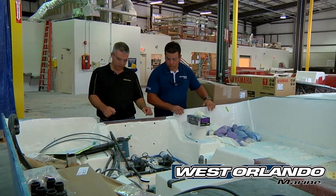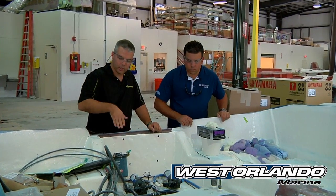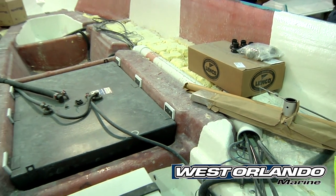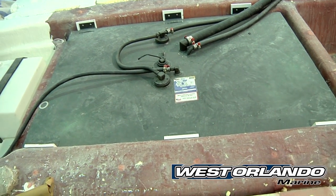This is one of the hulls and you can see most of the components are already installed — the water tank, the fuel tank, all the pumps are in place, the plumbing is installed, and all the rigging for the engine is in place. Looking at the fuel tank, it appears it's got some sort of a coating on it. That is a coal tar epoxy coated aluminum fuel tank. We're fully EPA certified with all emission requirements and use a carbon canister system just like you have in your vehicle. That coal tar epoxy coating ensures long life — it is basically chemically impervious to any kind of solvents, bleaches, cleaners, acid rain, things that might flow off the deck and get into that compartment. So it's good for the life of the boat.